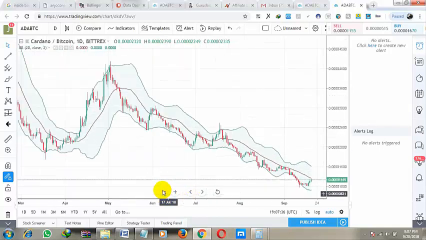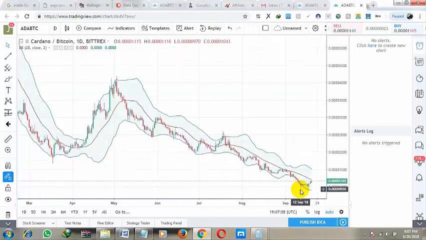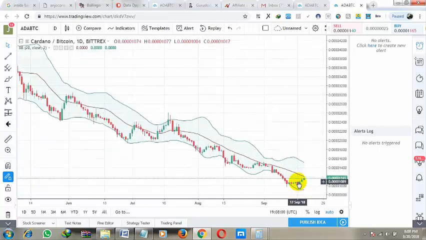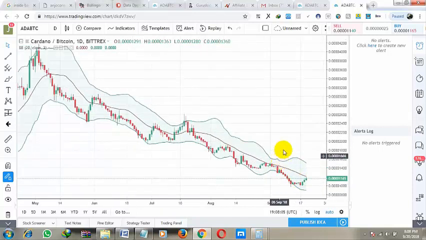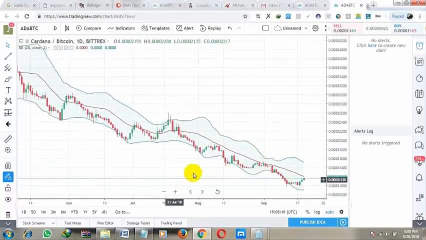Until we see a clear reversal to signal a bullish market, then we'll know that the bearish trend is over. But for now, as you can see, it is still making lower highs. Okay, lower high here, lower high here, lower high here. So until we see it make higher highs and retain that, then we'll know that the bearish market is over and it will now signal the bullish market.